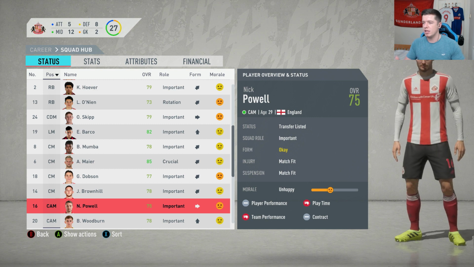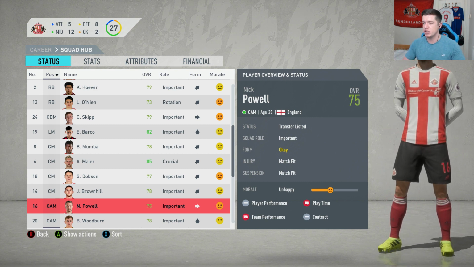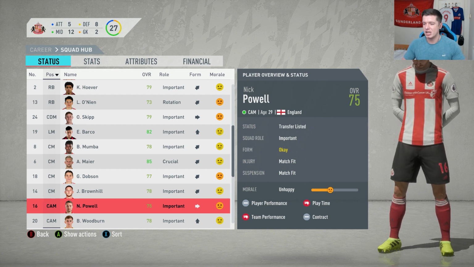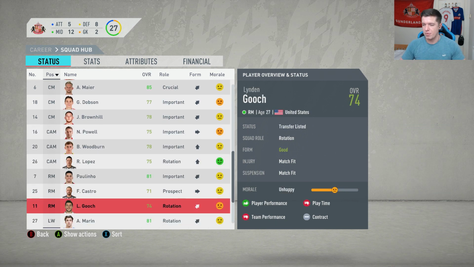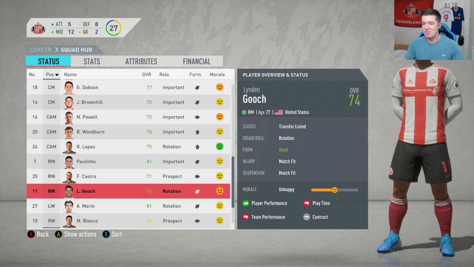We have Powell as well, who is on the transfer list, who was great in the season we did come up from the Championship. But other than that, he has dropped off a bit. He's getting older. We may as well get some money in and cash in for him. And also on the list, we have Lyndon Gooch. So that's quite a lot of players already.